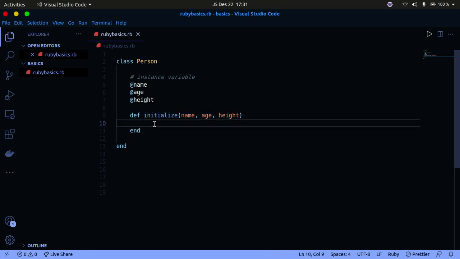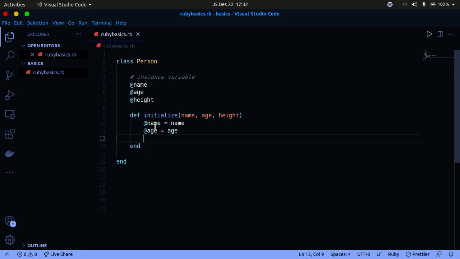So in here I'm just going to specify that @name is going to be name, @age is going to be age, and @height is going to be height, just like that.